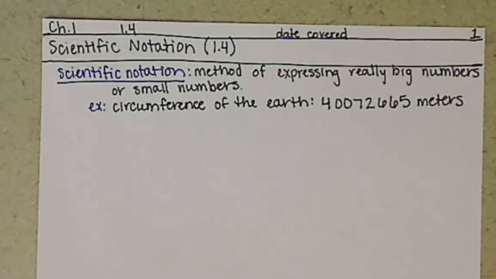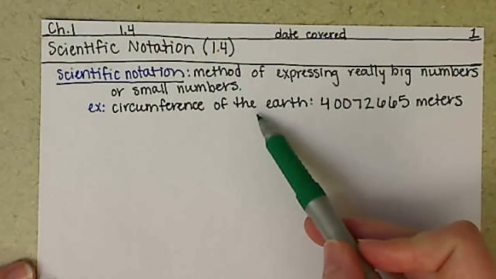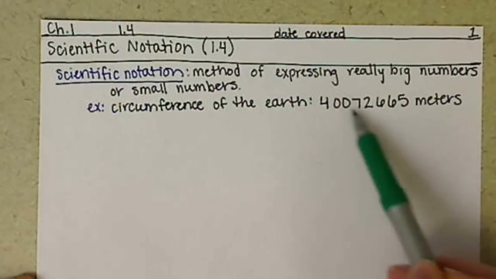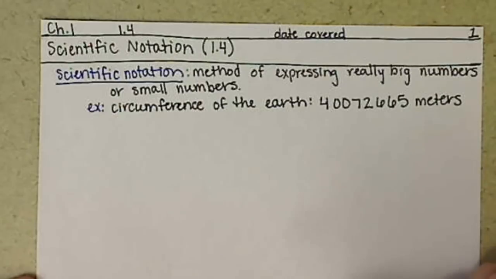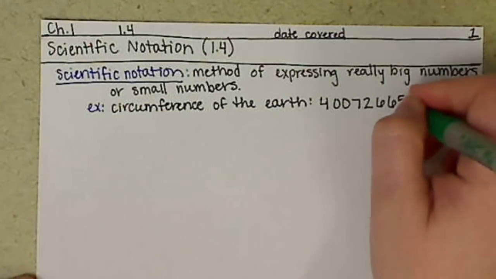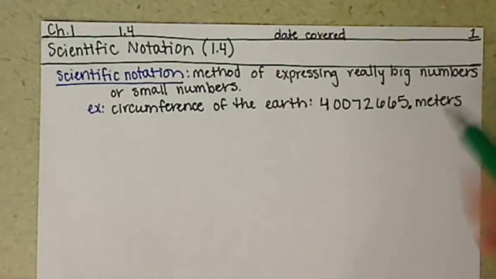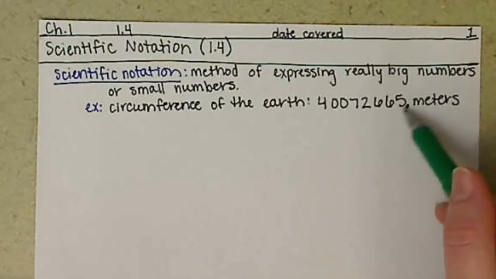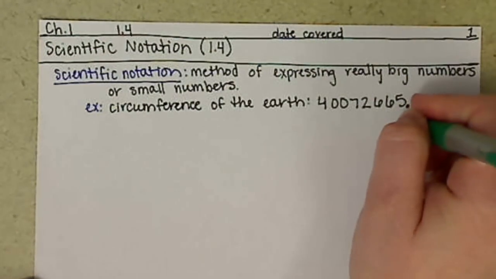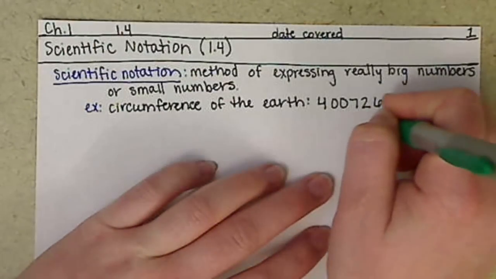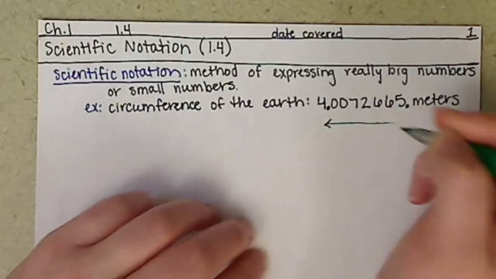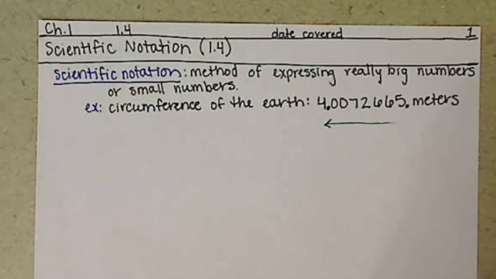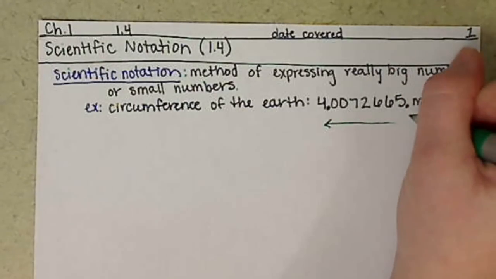It gets tiresome, repetitive, trying to make sure you have all the digits written down correctly, entering it in your calculator. So instead, in science, we use scientific notation, and we're basically going to express this number in a more concise way. The way that we do that is we find where our decimal is, which in this case is not written, but it's to the right of that 5. That's our ones place. And we're going to move this decimal place over to the left so that it's to the right of our first non-zero digit. And we're going to count how many times we move it.